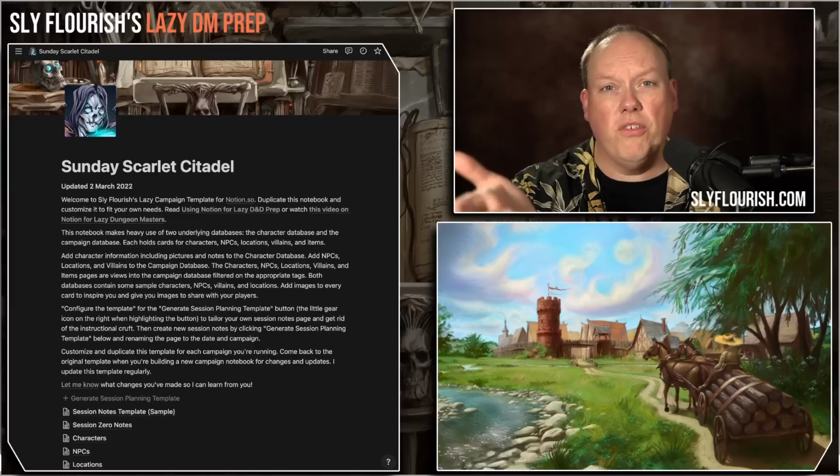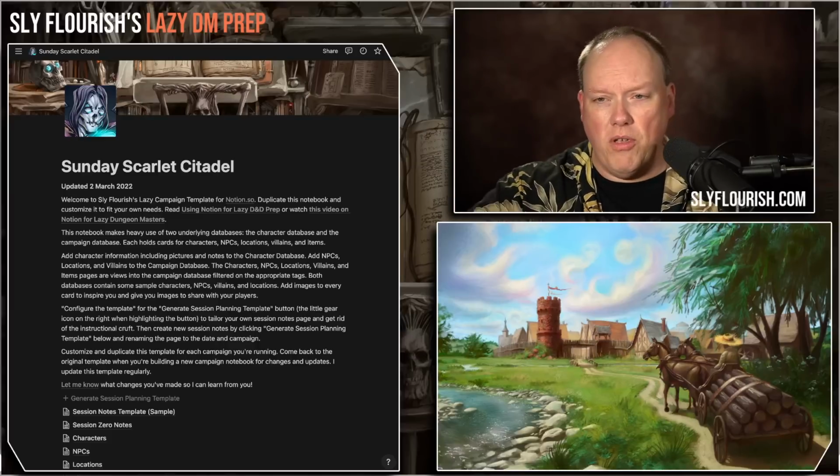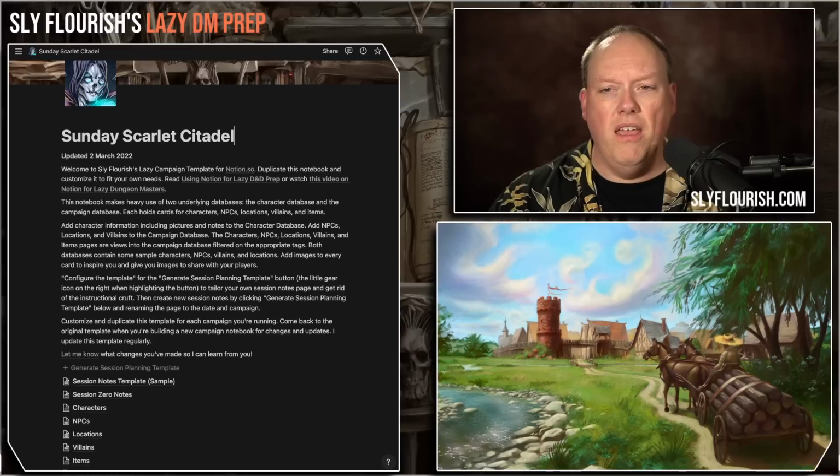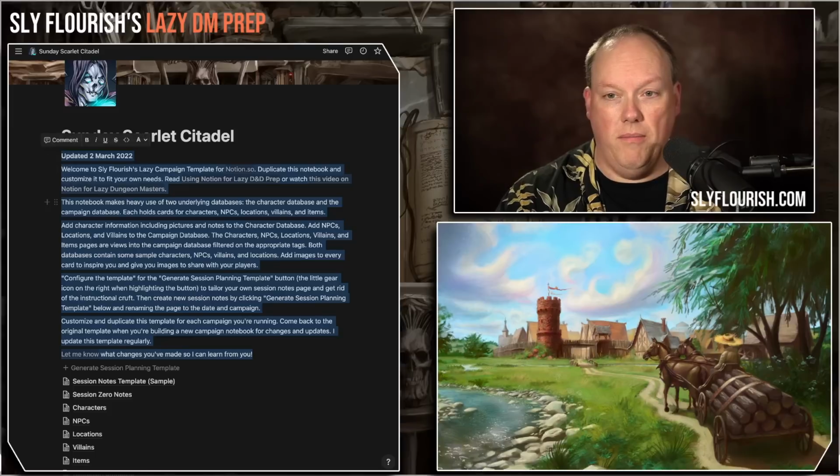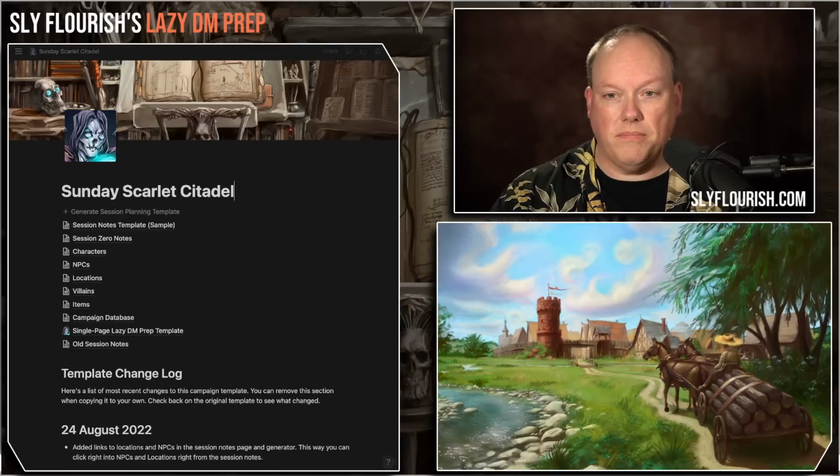But once you're getting ready to use the template for your own game, you can cut all of this stuff out. And there's one bit that's a little tricky. Most of the time you just delete it straight from it, and there you go. So I don't need any of the boilerplate text because it's my own template and I know what to do. So I'm going to select all of this stuff and just delete it. Boop. And so now it's all gone.